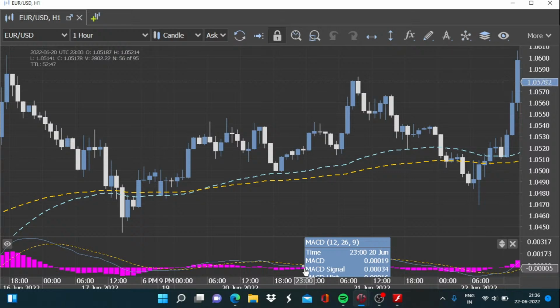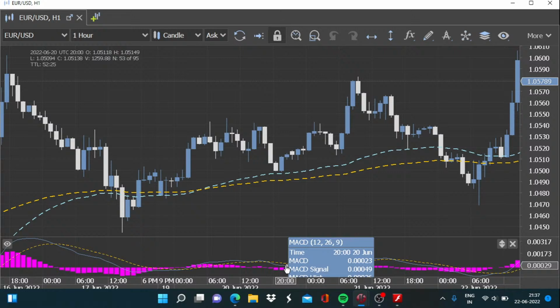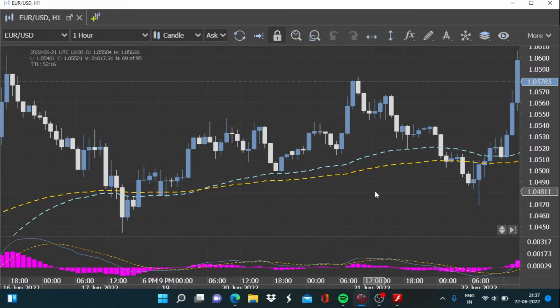The MACD line should have been below the MACD signal, and also 5 hours back that should have been the case. So that will indicate that the correction has happened and consolidation has also taken place. So in the last 4 or 5 hours, there has not been much momentum on the corrective side, and rather the prices are consolidating. We will also add the condition that 5 hours back also the MACD and MACD signal output should have been in the positive territory only. So that will be the requirement.